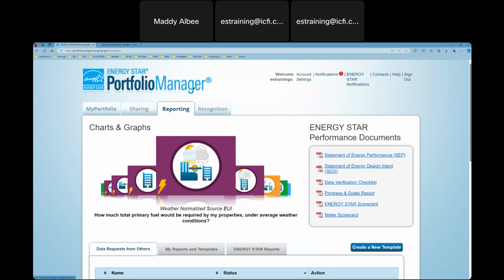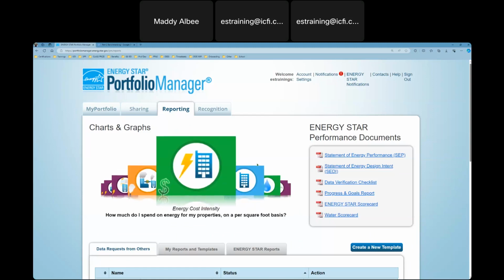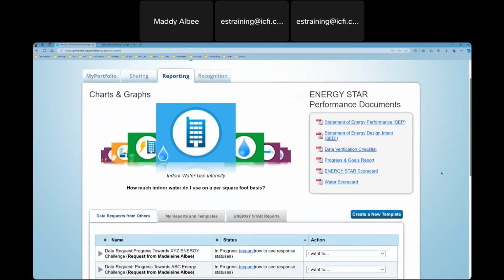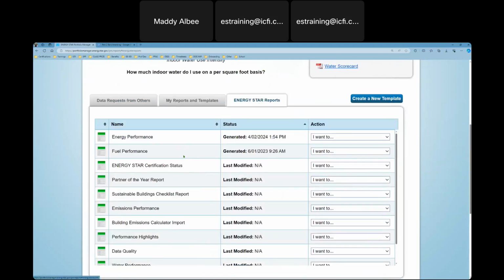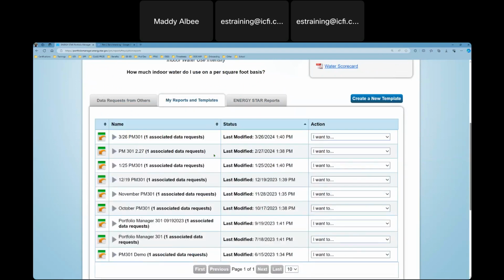So we have our Energy Star performance documents over on the right here. We have our charts and graphs as well. And then below we have the standard Energy Star reports, and we have the custom reporting templates.